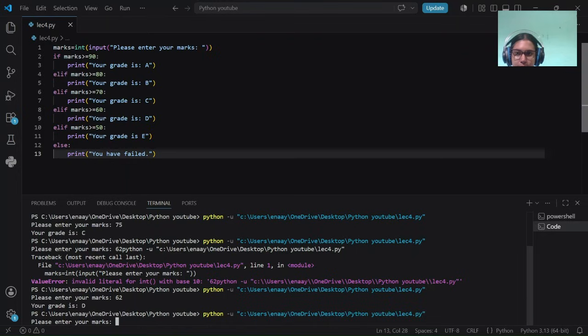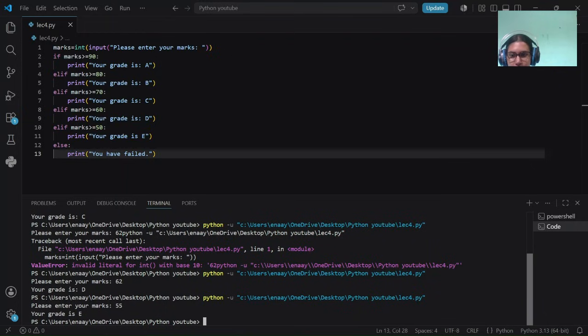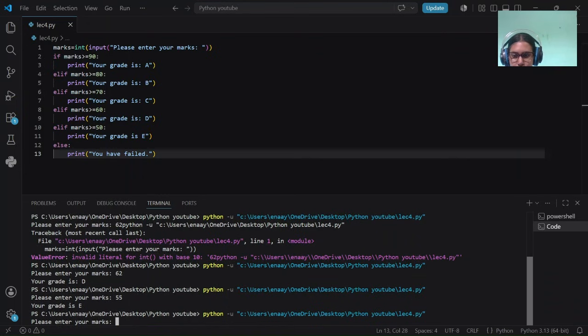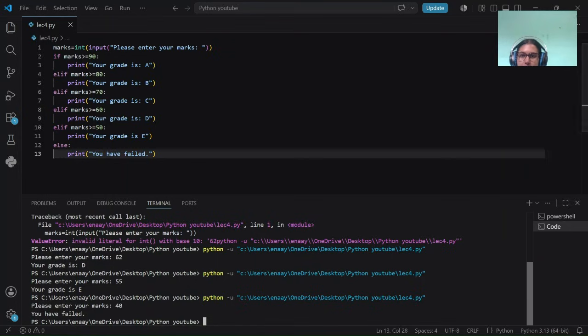If we enter, let's enter 55, then our grade is E. And if it's less than 50, if we type it as 40, then you have failed, right? So this, we made a simple program to assign the grade to the mark of the student, right? It's easy, but it's progress, right? We couldn't write all of this earlier, and we used so many concepts here.